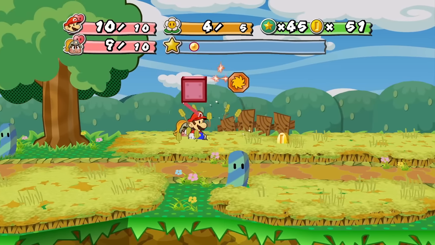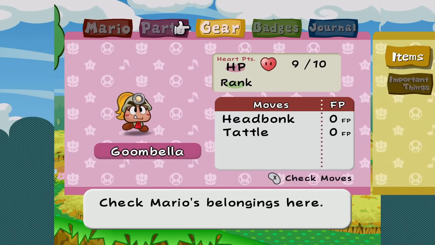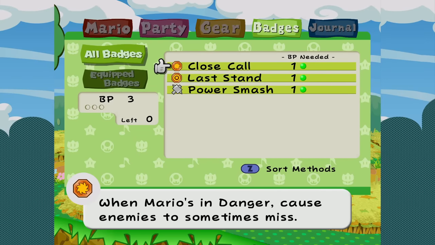Okay, so we got some more star points. That's nice. Oh, and there's a badge. Glow Skull! Oh! You know what? Why not put that on too? Because we have the badge points and we don't have anything else to wear.